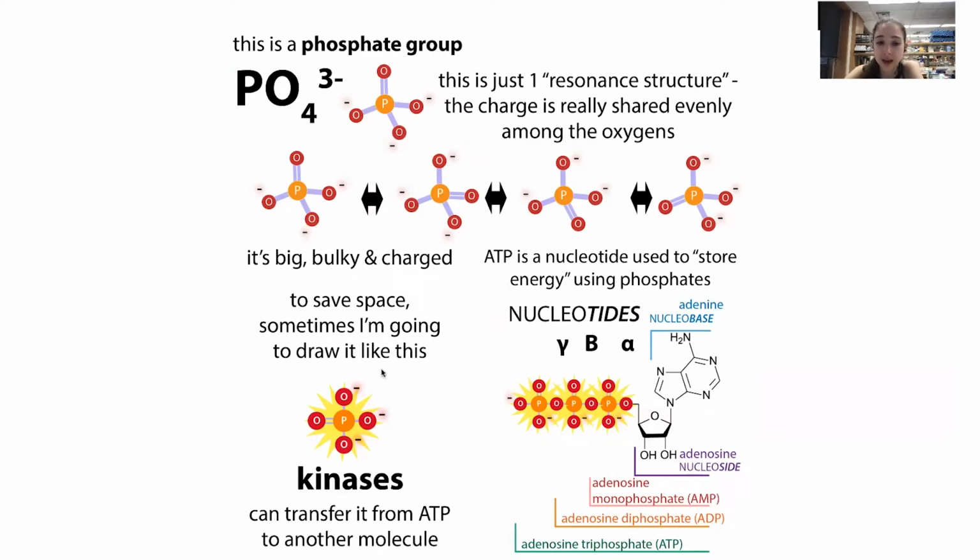And they can get transferred with the help of these enzymes called kinases. So enzymes are like reaction speeder uppers. And so a kinase can take this gamma phosphate, so this last phosphate group from the ATP. This is the same ATP that's like the RNA letter ATP and the same ATP that's used for energy. And it can add this phosphate group onto a protein, and we'll see how in a minute.